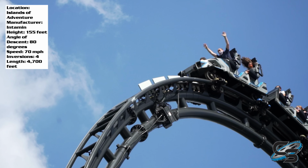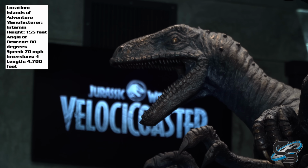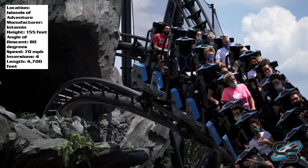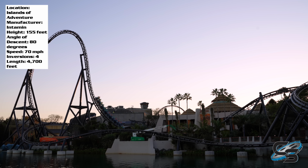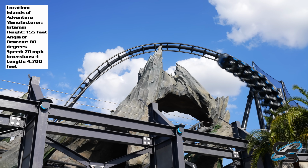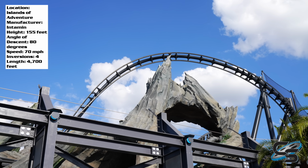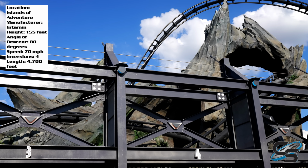What's so great about this is that the roller coaster rides well, but it also looks fantastic. Of course, Universal is going to theme their attractions well, but what I mean is, aesthetically, in the skyline, and overall presentation, the ride is pleasing to look at. It is one of the first rides you will see when you enter Islands of Adventure and you're looking across the lagoon. And then when you're actually walking through Jurassic Park, you can identify the ride because of this massive raptor paddock that they've built up. It looks straight out of Jurassic World, which, I mean, was kind of the point.